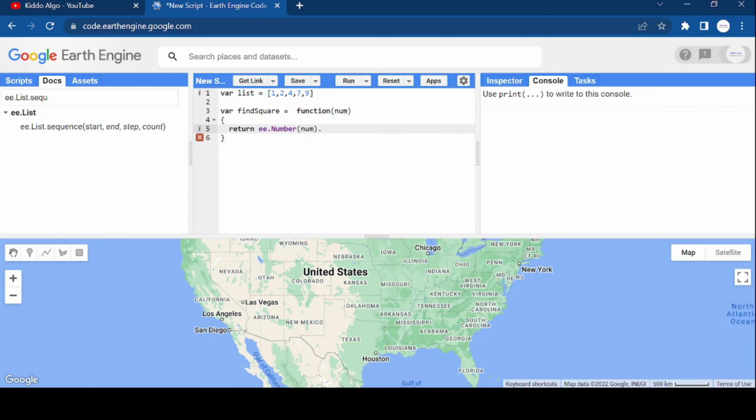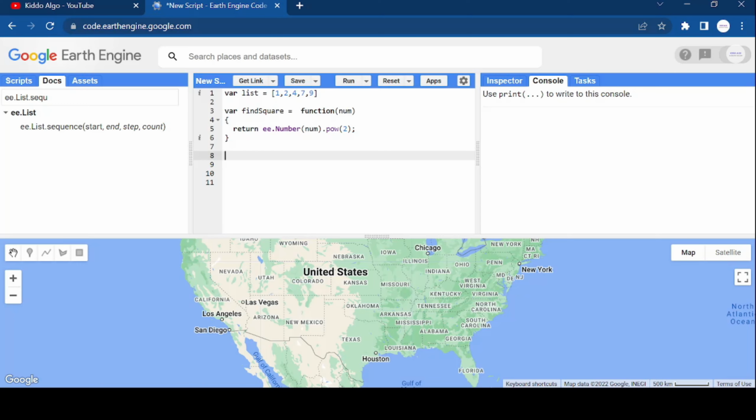Here I will use a JavaScript function, or here you can also use pow. Let's suppose 2. Okay, yeah, square, using the 2.